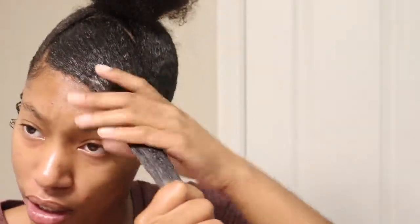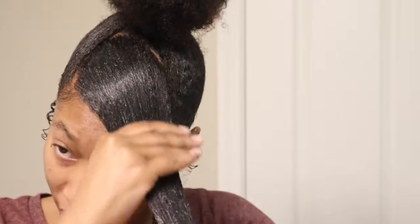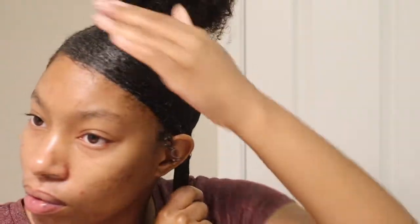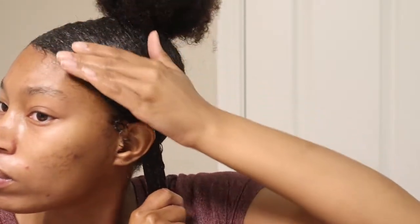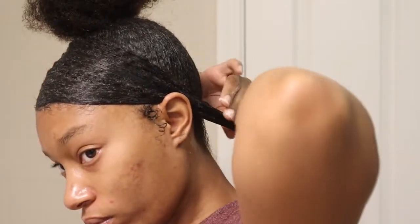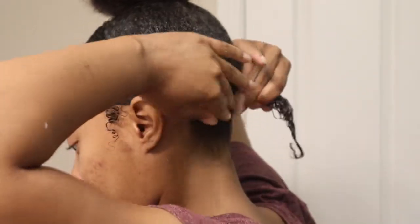Now personally, I have acne prone skin, so I really don't want it on my forehead. I really, really don't. Once you get it behind your ear, take it. See how straight that is? I didn't really put it on the ends, but I'm gonna add some of my moisturizing cream on the end and give it a little twirl. Take it behind my head.